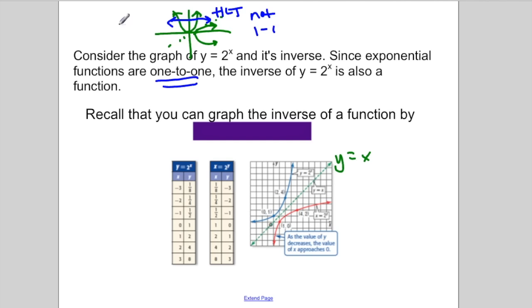So that means its inverse needs to be adjusted a little bit. We typically know the inverse of x squared is the square root of x, and so it only looks like this piece. That's what its inverse would look like. Recall that you can graph the inverse of a function by switching x and y. So if you took all these points and swapped them around, if I had 0, 1, now I have 1, 0. If I have 2, 4, now I have 4, 2. I could get this equation.